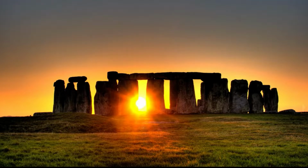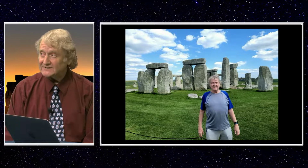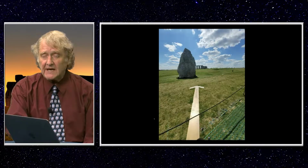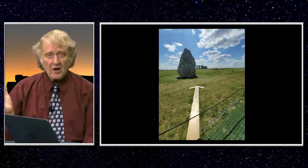But one of the neat things that I was able to do is check this out. You ready? Watch this next slide. Can you believe it? I was there at Stonehenge. And that's not the most flattering picture of me, but it just was handy. And it was just so neat to be there, to spend an hour plus walking around, looking at the different alignments that there are. And one alignment in particular that was pointed out was this one here along the walkway.